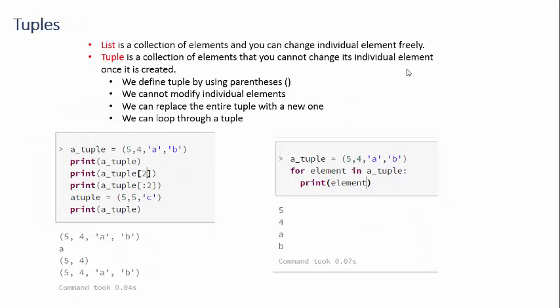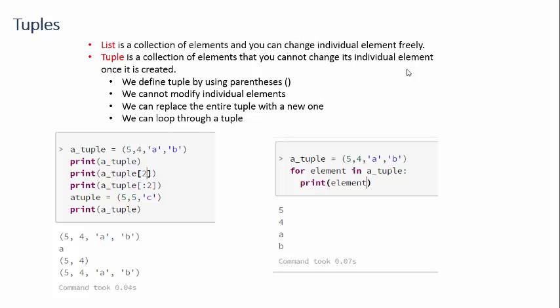Okay, now let's come to the last topic for week 3, which is called tuple. List and tuple are very similar, but there is some fundamental difference. A list is a collection of elements, and you can change individual elements freely by using their indices. There are different ways you can change different elements within the list. A tuple, on the other hand, is a collection of elements that cannot be changed individually once it is created. It's more like a permanent parameter, and once you create it, it's there. You cannot change each individual one.